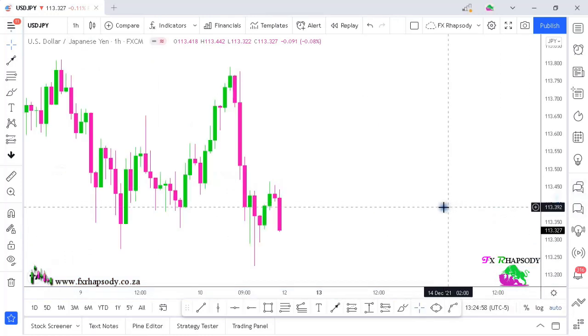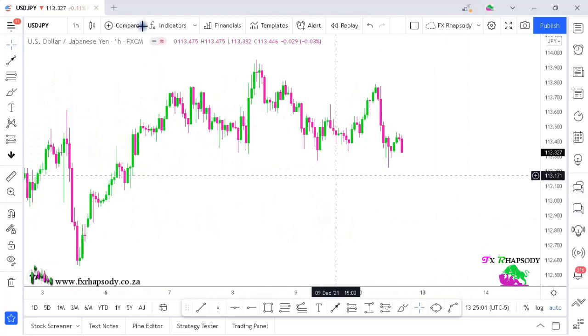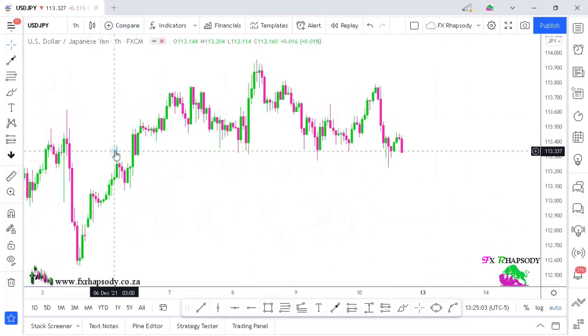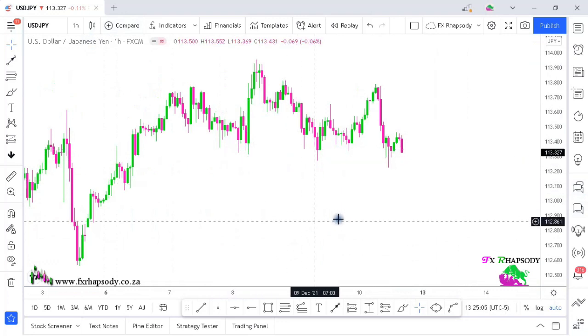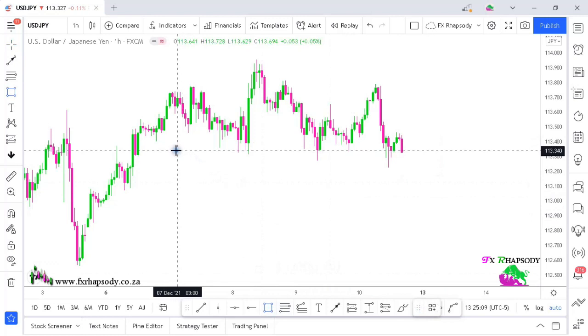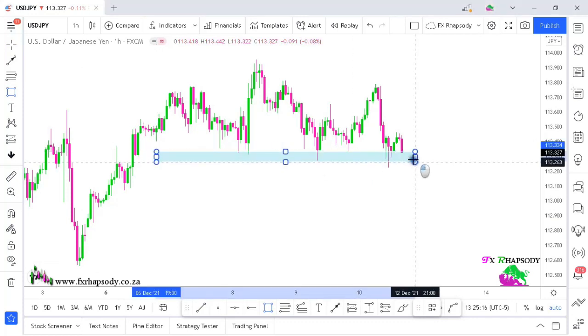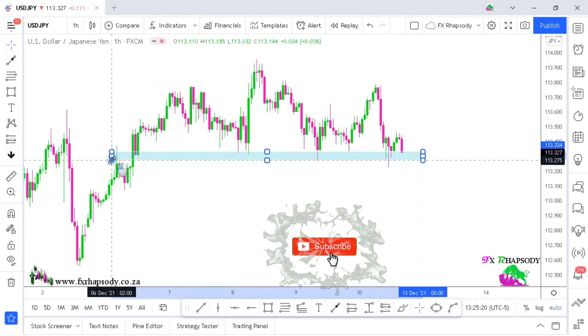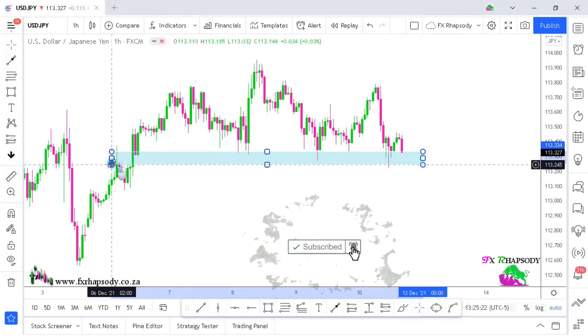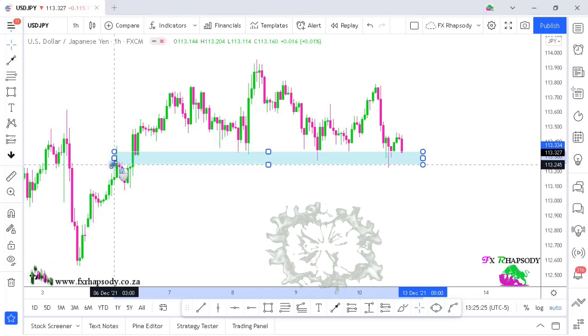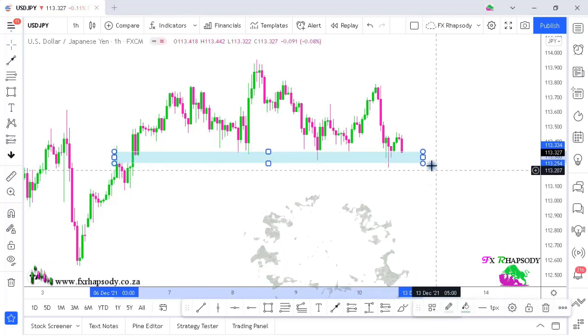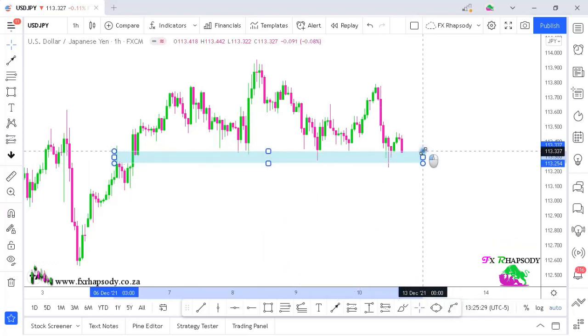So like I said, we're looking at price retracing a little bit down and then looking for that buy to the upside. On an hourly, not that much happening on the hourly, to be honest. But what I would like to see is obviously this area over here being broken. So this is a key area. This area can actually stretch all the way from there to there. Yeah, let's just leave it at that.